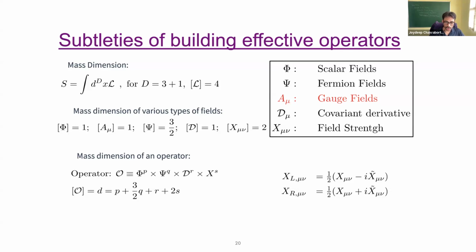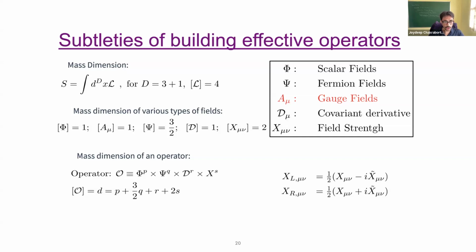Here, we want the construction to be coherent, and such that we don't need to check gauge invariance separately. So instead of a normal derivative, we introduce a covariant derivative. This covariant construction will automatically ensure that the effective operators I'll be writing, and hence the Lagrangian, will be gauge invariant.